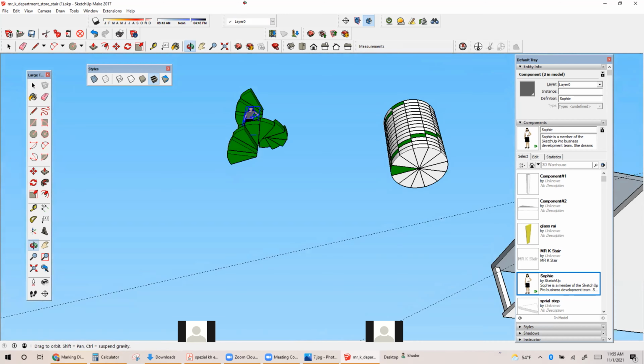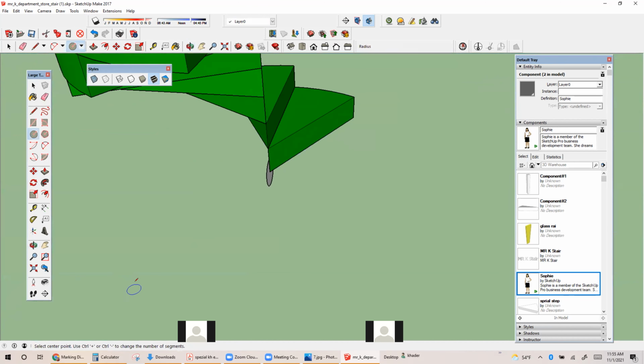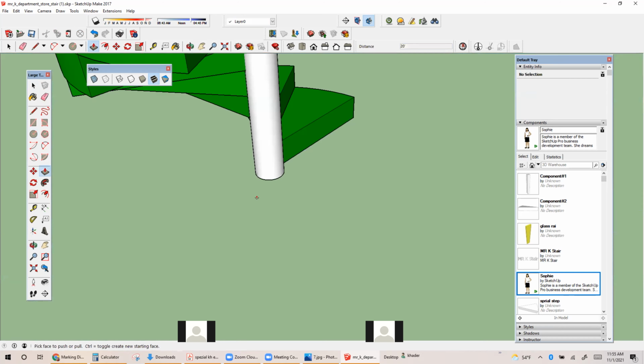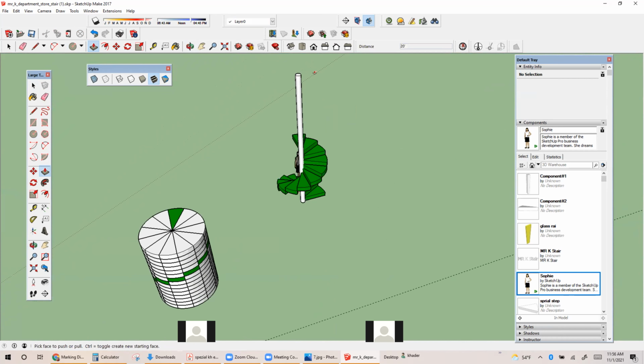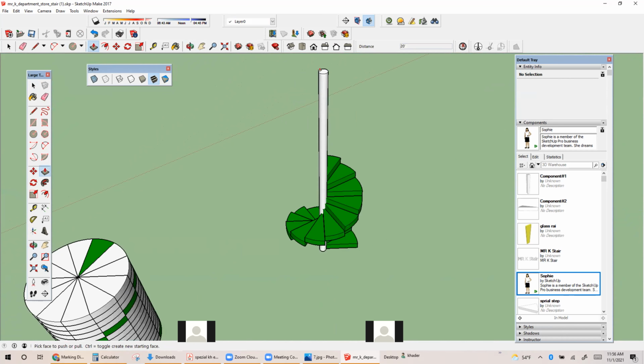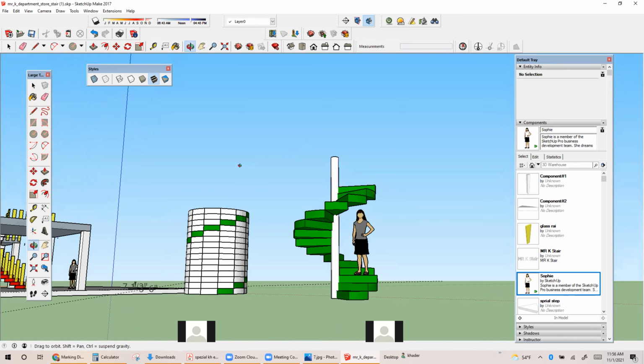So for this staircase to work better, we need to have a pipe. So I'm going to draw a pipe at the bottom step. Let's say and make it 4-inch pipe. Oh, my pipe went sideways. And the height, I'm going to make it 20 feet. So this pipe is currently not attached. We're way too high. Maybe I'll bring it down 10 feet or 8 feet. So my spiral staircase is starting to take shape. It has a pipe that's welded. And it has steps.